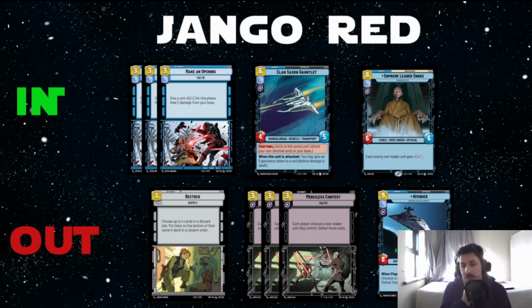And also, if your opponent managed to stick TIE Phantoms into play, you do not want to have too many of those kind of effects in your deck. So Merciless Contest happens to be kind of an awkward removal in this matchup. And we have plenty of better removals here with Make an Opening, notably. And then, of course, we stock.